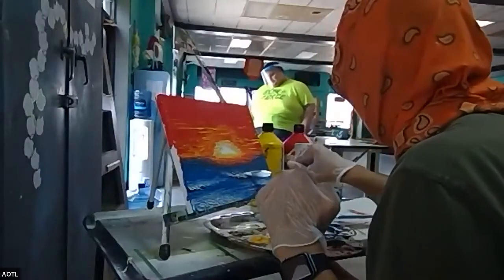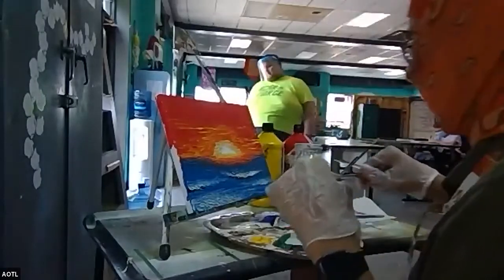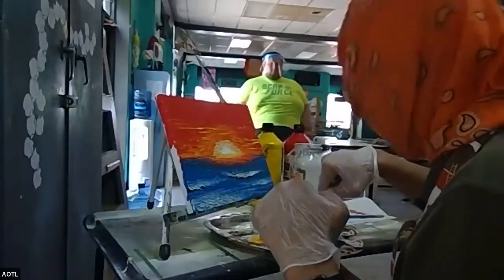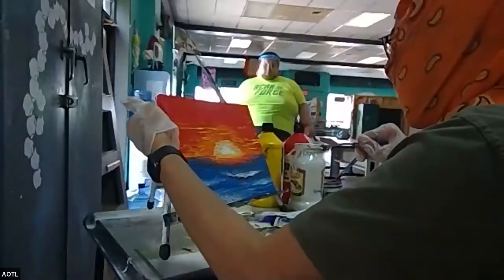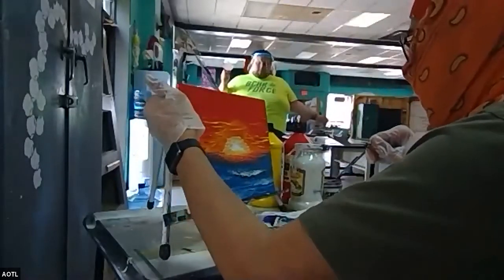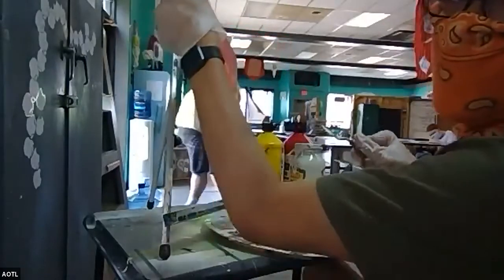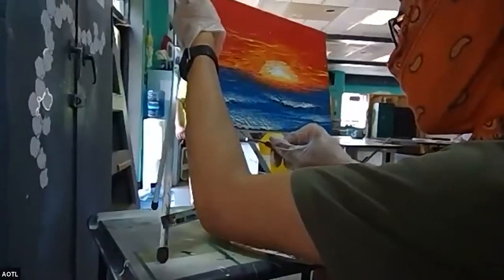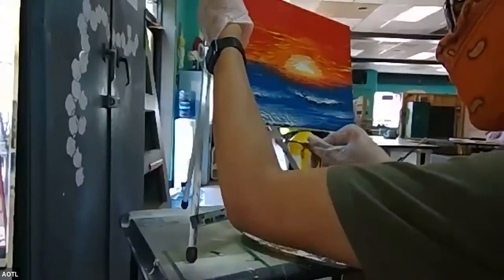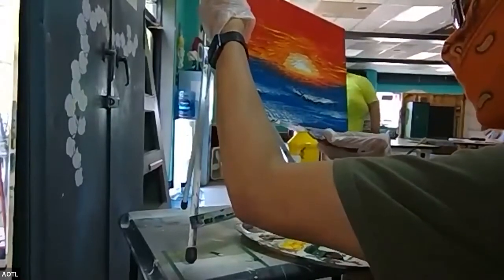You'll be surfing away when you get done here. So we're gonna put more black on the bottom of the other wave. I'm gonna raise this a little bit so you can see. Y'all still see? Okay, now I need to turn it. No, you're good. All right. I just get the black under there until you think the black is on.